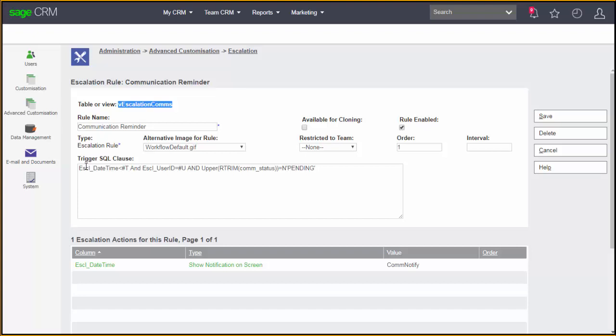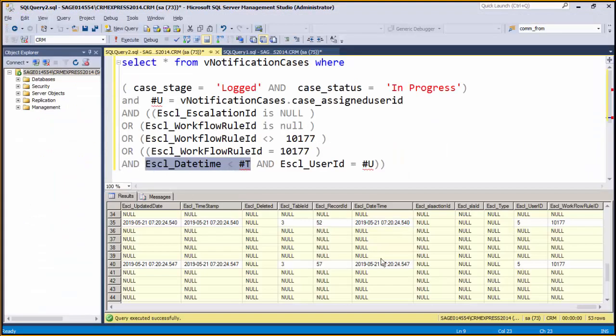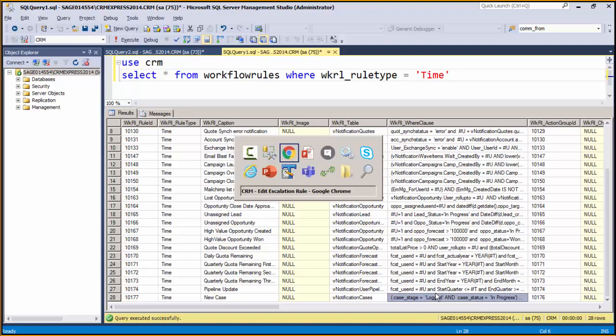The trigger SQL clause is the where clause. This is what we see within the database wherever we saw that from within the workflow rules, this field WK rule _ where clause. So that's what we have to build ourselves.